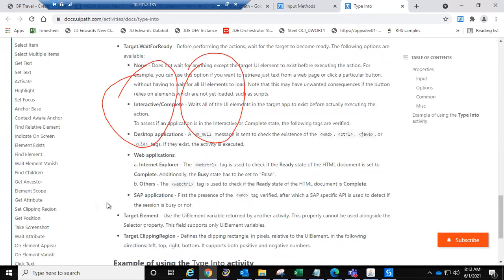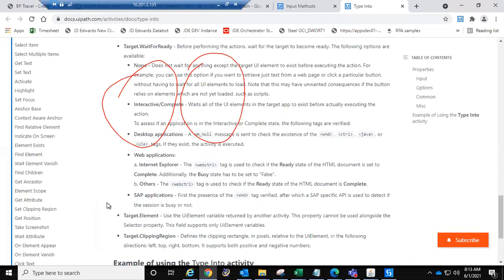When it is none, this is a wait for time. Suppose you are loading a page and then filling up a username. For the username we use the type into activity, suppose. When you use the wait for ready option, by default it is none. That means once the web page is launched, if you have verification, that means you're verifying whether the page is loaded or not, and then performing the filling of values, then it's fine. But we also have an option that can be added if you're clear about the things. By default, the option doesn't wait for anything except that the target UI element exists. Once it sees the occurrence of that element, it starts filling it up. But it's not good all the time. Sometimes it fails for certain applications. During that time, you can choose this option.